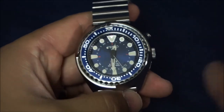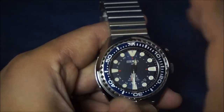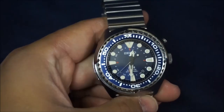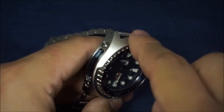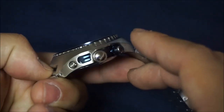But turns out that that is for a specific purpose. It's so that you set the bezel where you want it, then you dive, and it decreases the risk of the dial accidentally being turned. And that made sense to me when it was described to me like that. So I do very much like this, even just as a design feature, like a design aesthetic. I really do like how that looks.